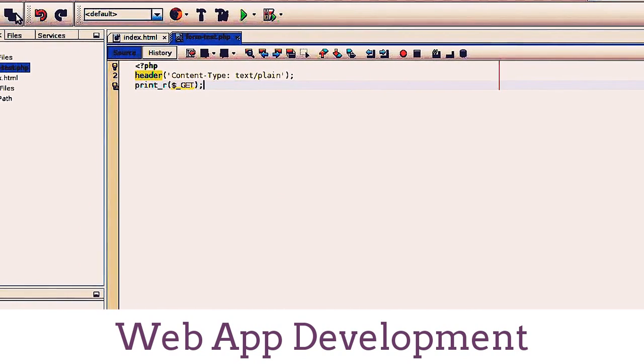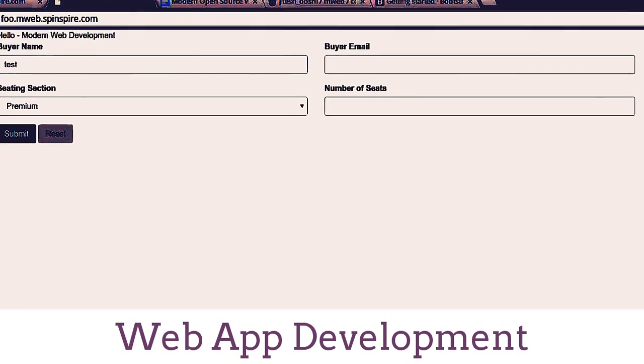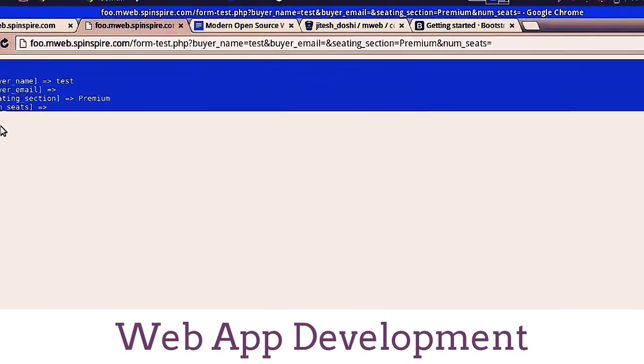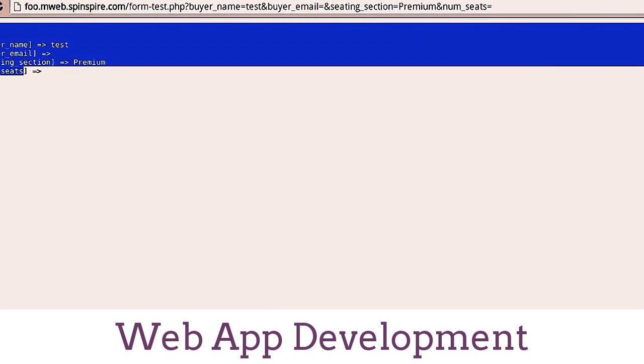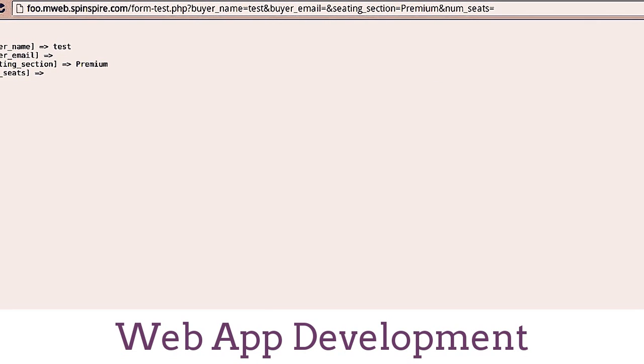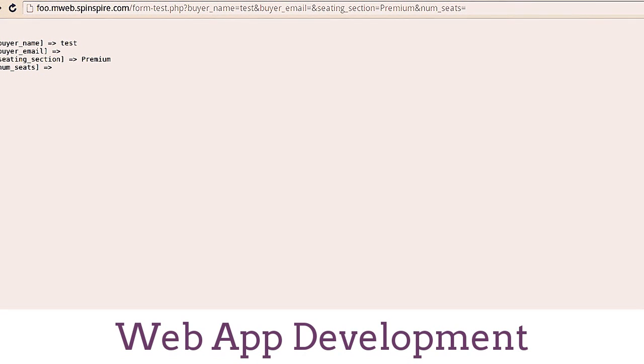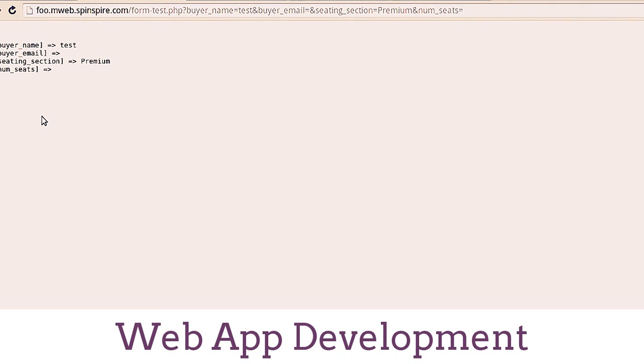So once you save that, and now when we submit the form, there you go. We received a response, and the response had a content type of text/plain, and that's why it shows up in a more legible manner, and doesn't get interpreted as HTML, and therefore new lines really mean new lines and line breaks.